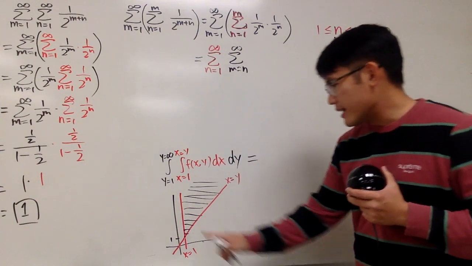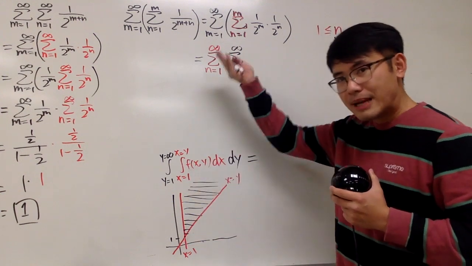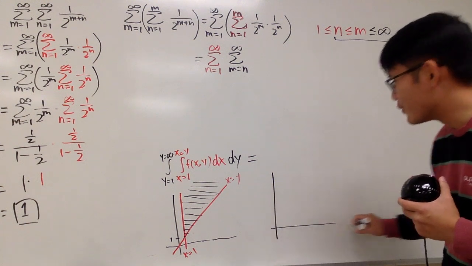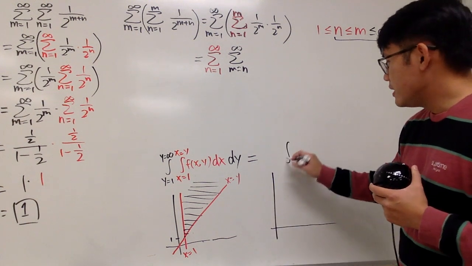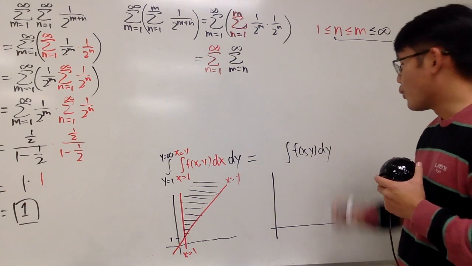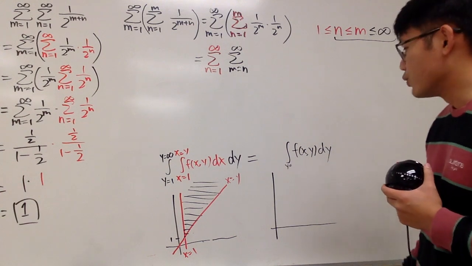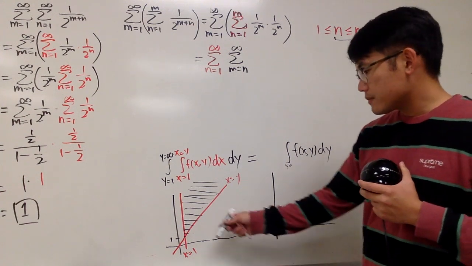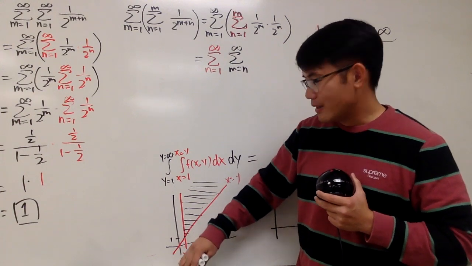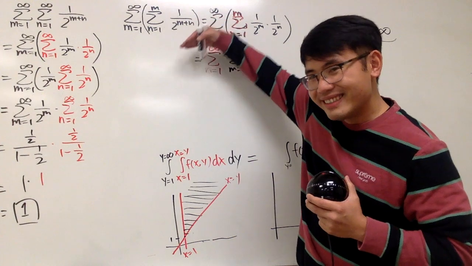Again, this is step 1, step 2, step 3, step 4. Well, we are going to see how to change the order right here. Let's see, I want to integrate this with respect to y first. In that case, I will have to ask myself, y goes from what to what then? Well, you see, the bottom of the y is actually right here, and then it goes up to infinity.